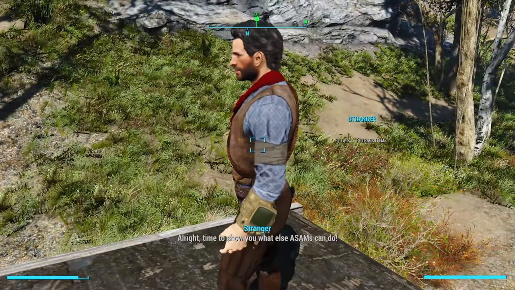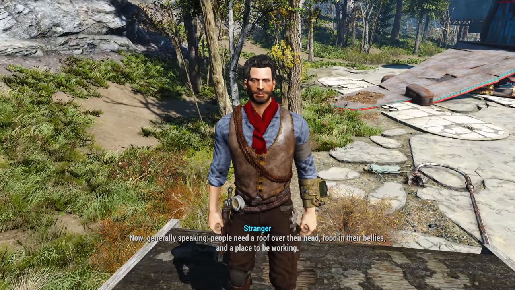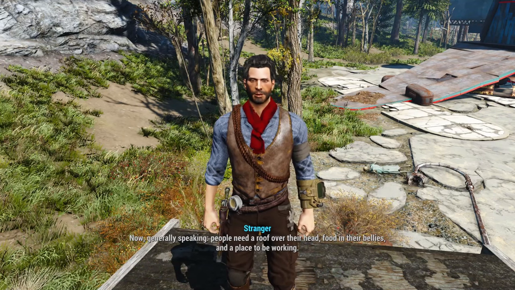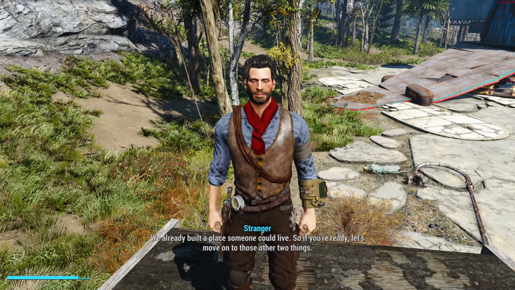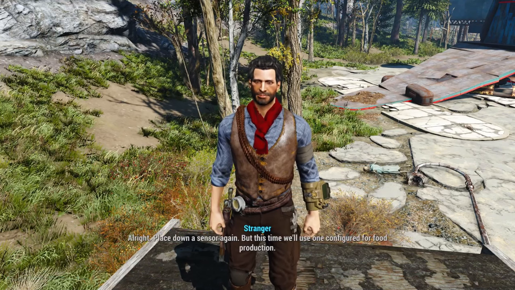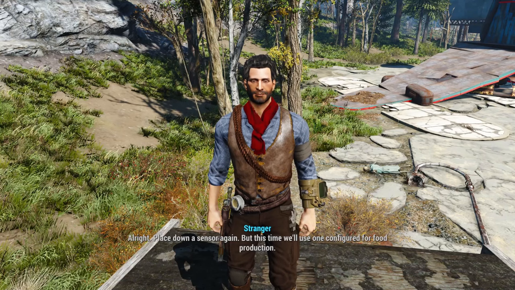Hi. All right, time to show you what else ASAMs can do. Now, generally speaking, people need a roof over their head, food in their bellies, and a place to be working. We already built a place someone could live. So if you're ready, let's move on to those other two things. Okay. Show me. All right. Place down a sensor again. But this time, we'll use one configured for food production.